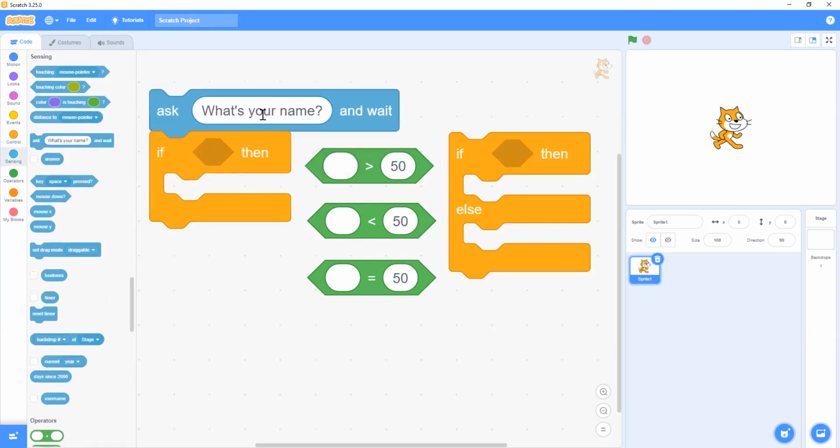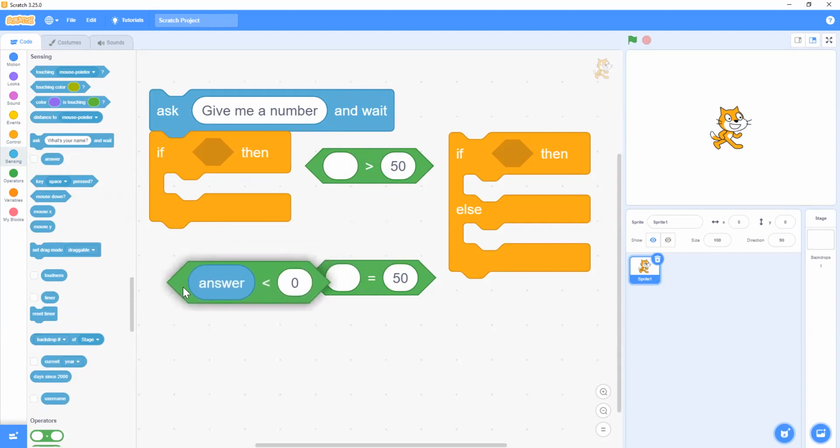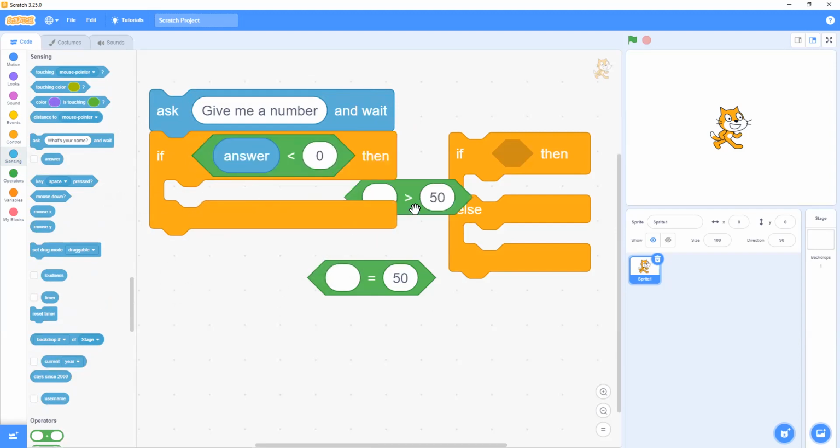I'm going to ask, give me a number, and you are waiting for the answer. So your answer, you are going to compare. If it is less than 0, we know it's negative. So if it is a negative number, then I'm going to say, okay, it's a negative number.